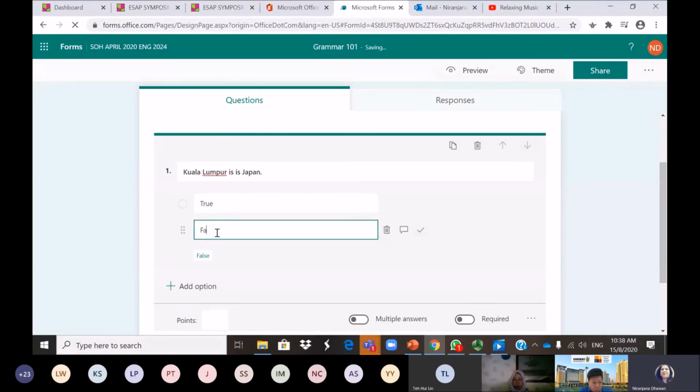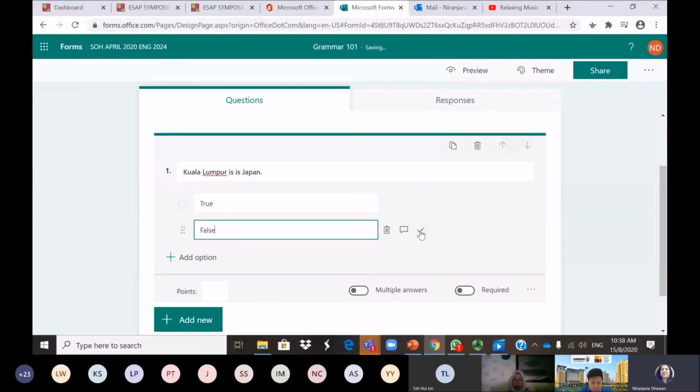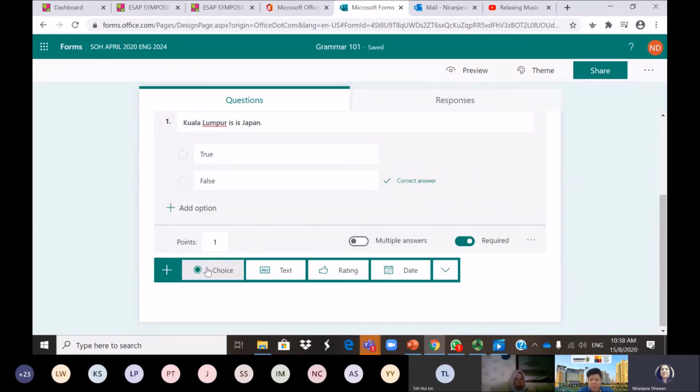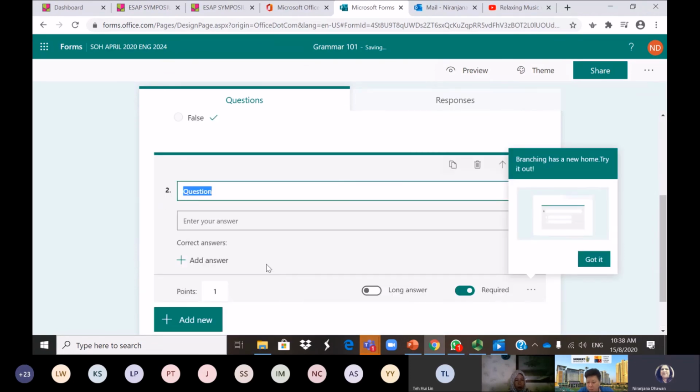You put in the answer, you can give it a point, and you can make it compulsory. Then you can add another question, and maybe it can be a text question. Where is, for example, New Delhi?